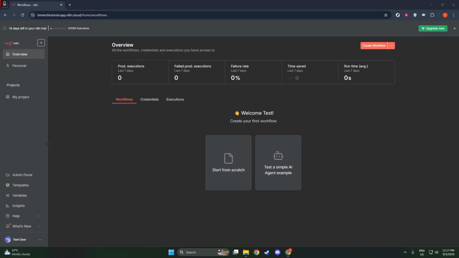In today's video, I'm going to teach you how to connect WordPress to N8N seamlessly and efficiently. This integration is crucial for automating workflows and ensuring your data flows smoothly between platforms. Let's dive right in. First, we'll start by creating new credentials in N8N. This will enable N8N to connect securely to your WordPress site.